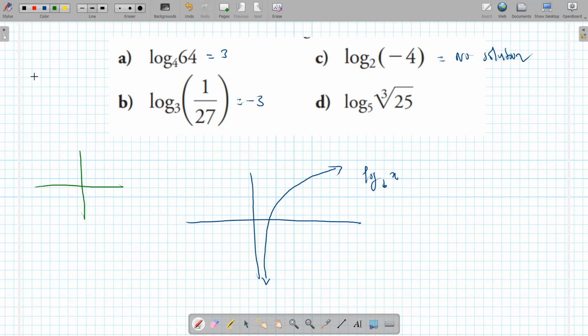The exponential equation had a horizontal asymptote on y equals 0, on the x-axis. The fact that log is the inverse, right? Where would you expect the asymptote to be? So on the main function, the exponential, there was an asymptote on the x-axis. On the inverse function, you'll have the asymptote on the y-axis, okay? Right here.